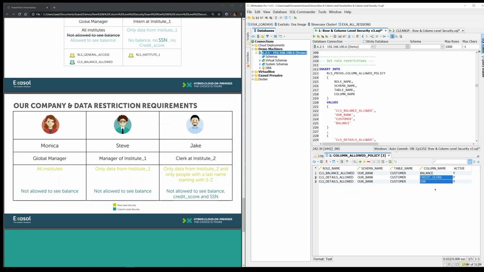So this kind of shows the flexibility that you can have when creating these roles and mappings to conditions, because if you wanted to, you could have created an individual role for credit score, an individual role for social security, and then applied both of those to a user that can see a credit score and social security number. But since it's very common for users to see both credit score and social security number, we went ahead and made this just one role and simplified how we assign those roles to users.